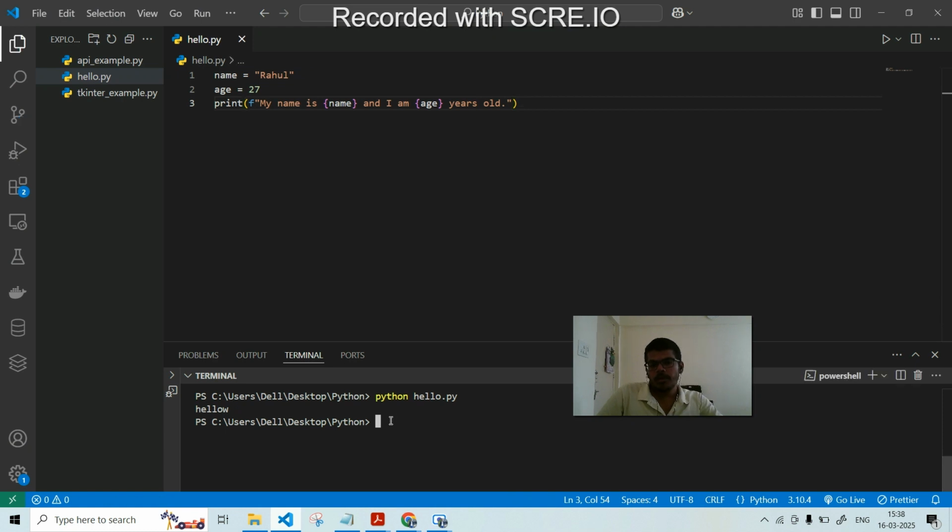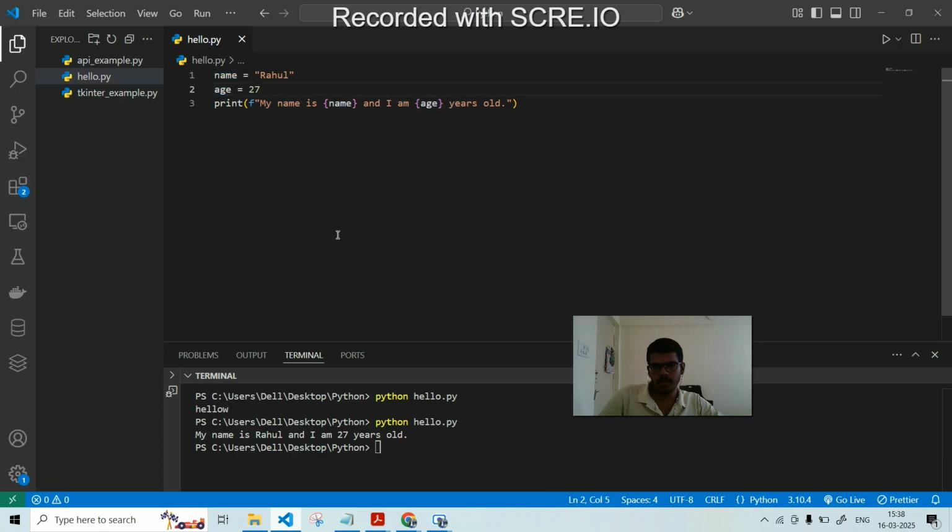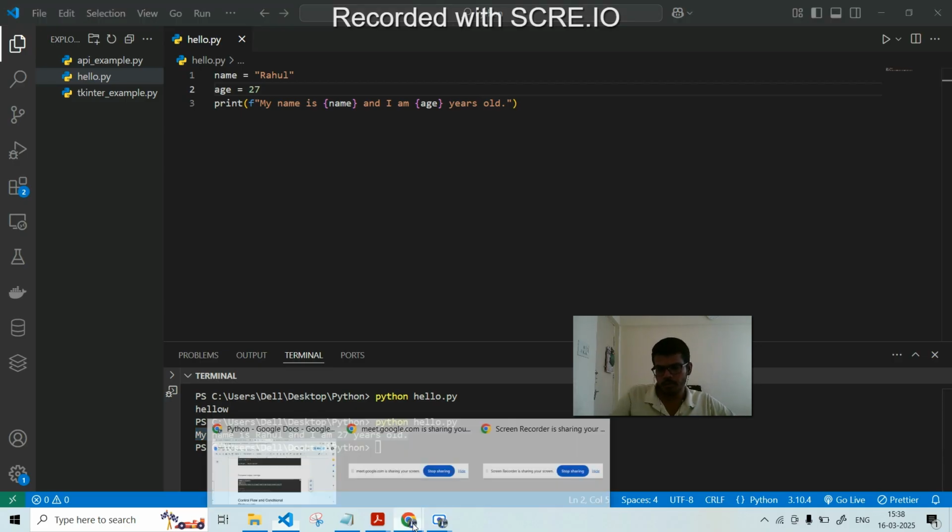In the curly braces, the name value will be taken from the name variable and the age value will be taken from the age variable, and we will get the output: my name is Rahul and I am 27 years old. So in this way we have input and output functions.